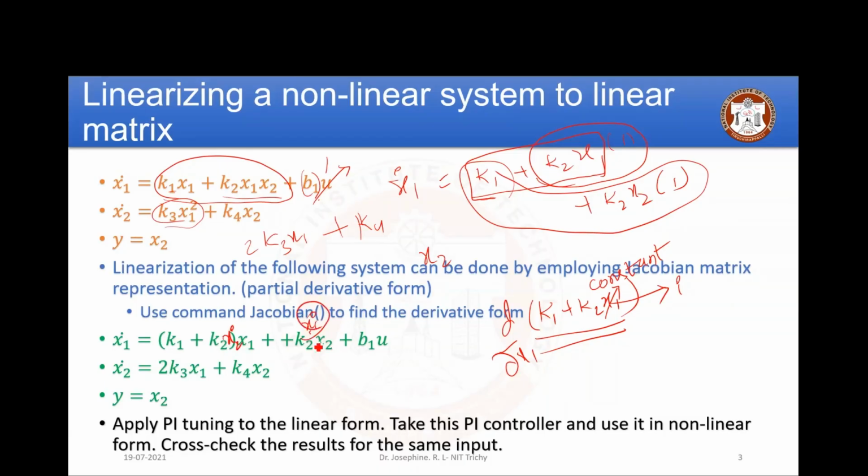It's not just this mistake. There is a small mistake like k2 x1 of 0 into x2. Similarly, here you will get k1 plus k2 into x2 of 0 into x1. You'll get a matrix like this. So a small mistake I made there. A small correction here. So this is how you have to consider this one, and this is how you have to consider this one. But actually x1 initial values and x2 initial values will be there.